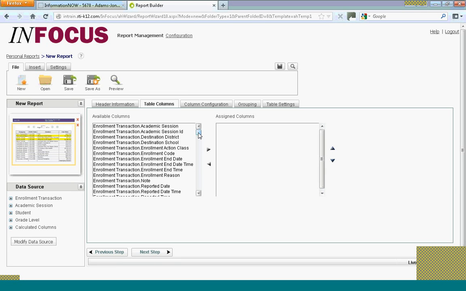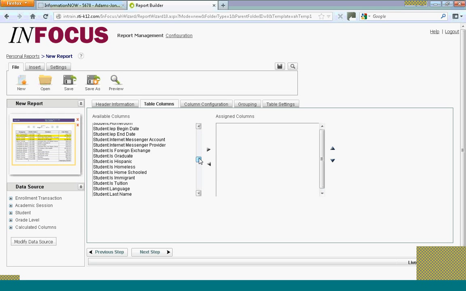All right? Now, it's a multi-select, and so I can come down here and choose all my elements at the same time. I want to choose Student School, Student Grade Level, my calculated field, Student Birth Date, Student Ethnicity, and Student Gender.